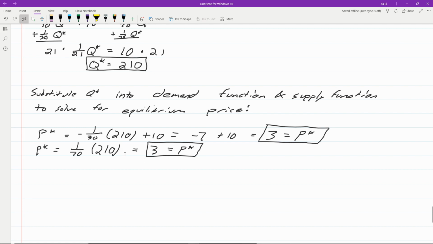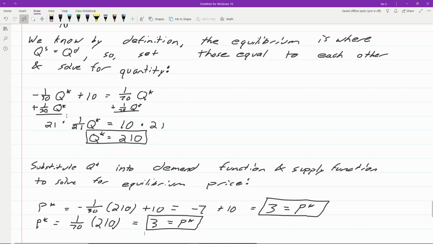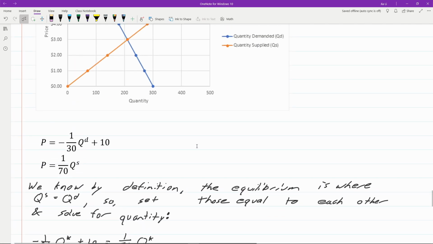Because if you end up with the same answer for price, then you know for certain that your answer is correct, right? But if you end up with two different prices when you put in your quantity for the demand function and the supply function, that means you did something wrong. And so you know that can't be the right answer. You should go back and double check to see where things might have gone wrong. Whether you did the math wrong in either of these steps down here, or maybe you did the math wrong somewhere up here instead, right? So it's just a good way to double check your answer to make sure, yes, I know for certain this is the equilibrium price and equilibrium quantity.